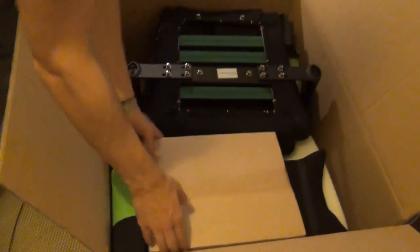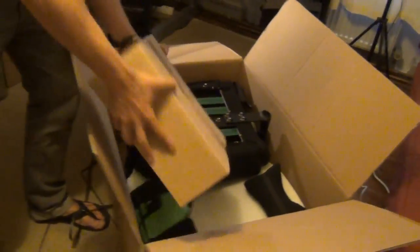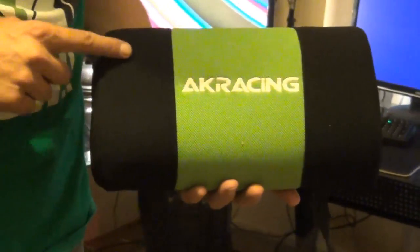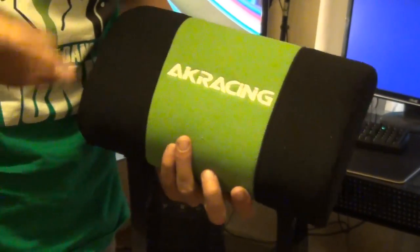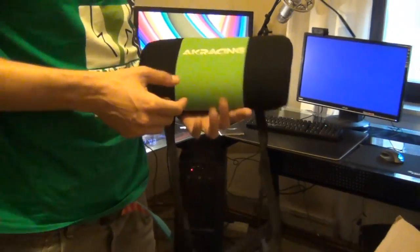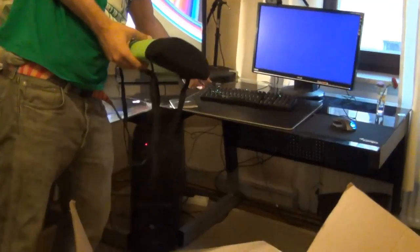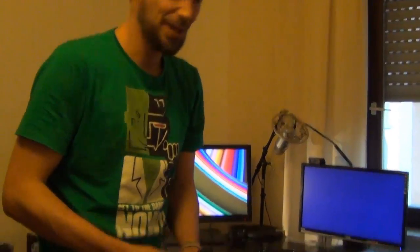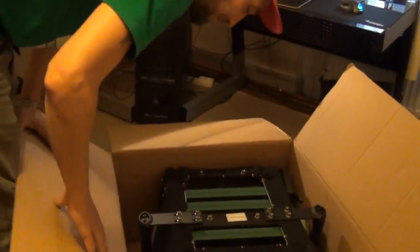Okay, so here, an additional box. Oh yeah, some small pillows. Nice. Here we go already, AK Racing in black and green, which fits nicely with the creeper scene. You know, my computer's gonna have. And also with the keyboard, it's also black and green, this one. The Ducky is also available in different colors. I will put links in the video description for the stuff. Cool, AK Racing. Okay, let's see.